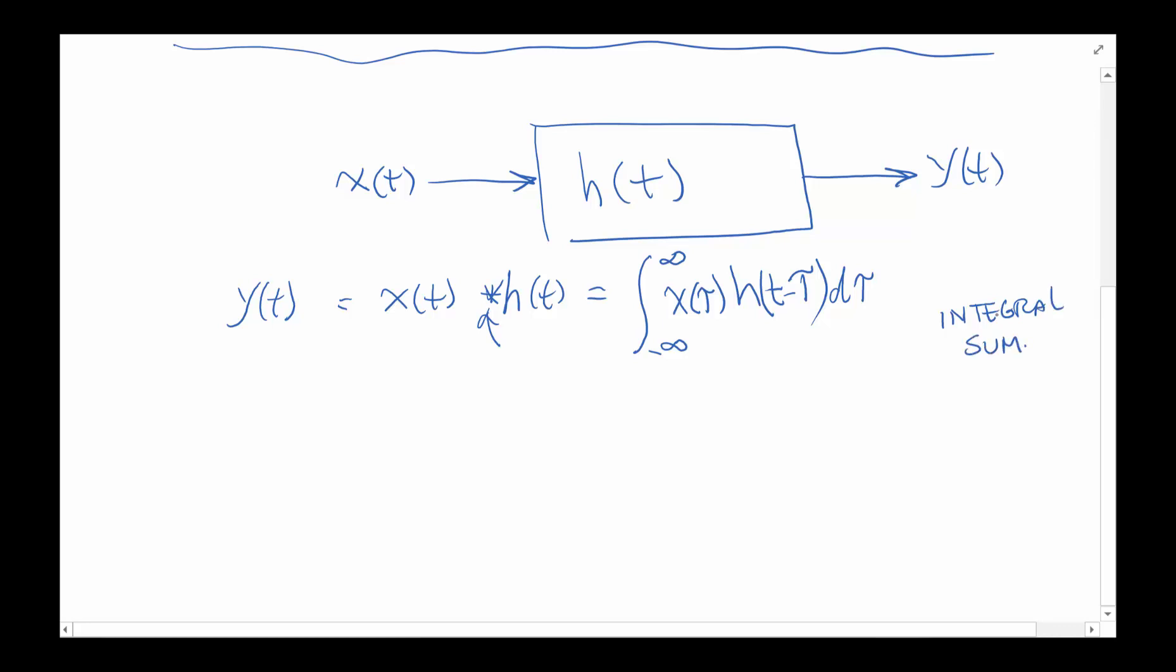It's very useful. Once I know the shaping function H(t) or impulse response, I can use that by convoluting X(t) with it and get the result. Now you can move H(t) or you can move X(t).